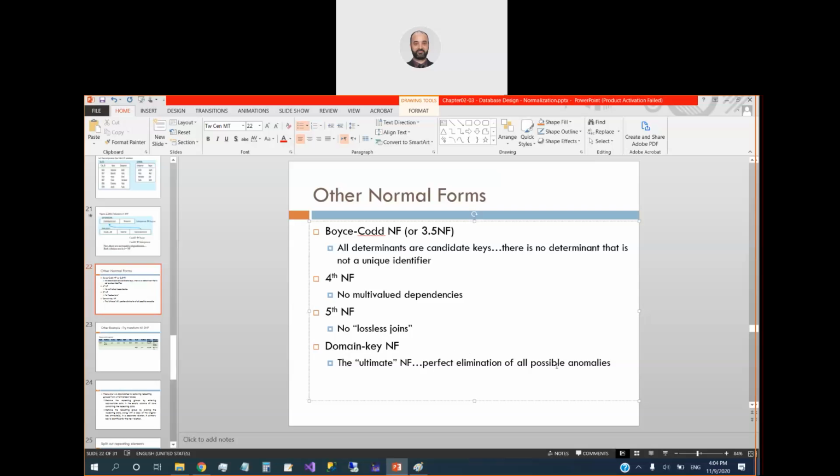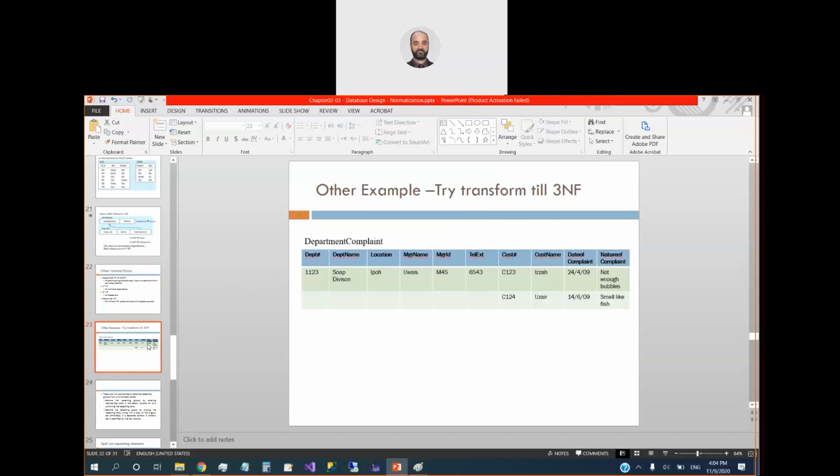This is all the normalization forms that we could have. But normally in most designs, three normalization forms are enough to ensure that everything is smooth and no anomalies, no problems.